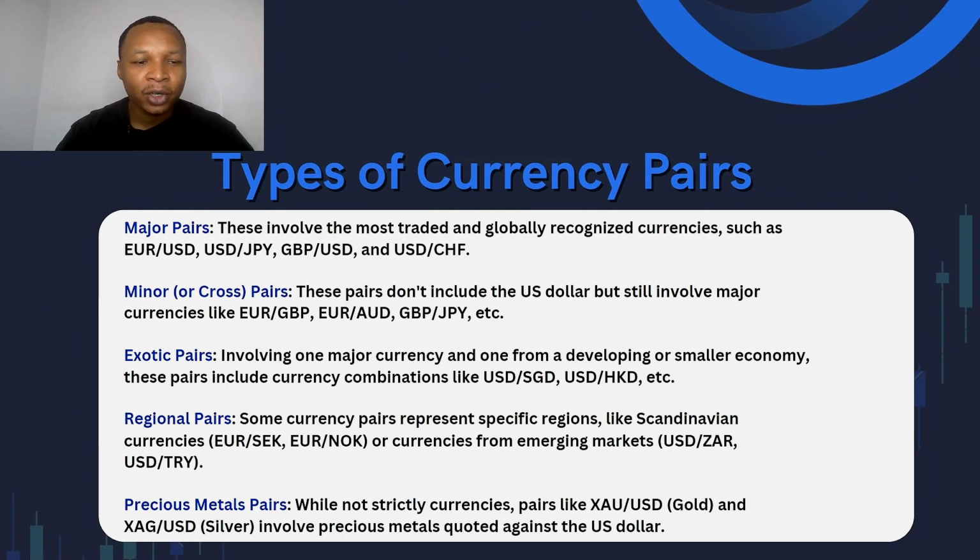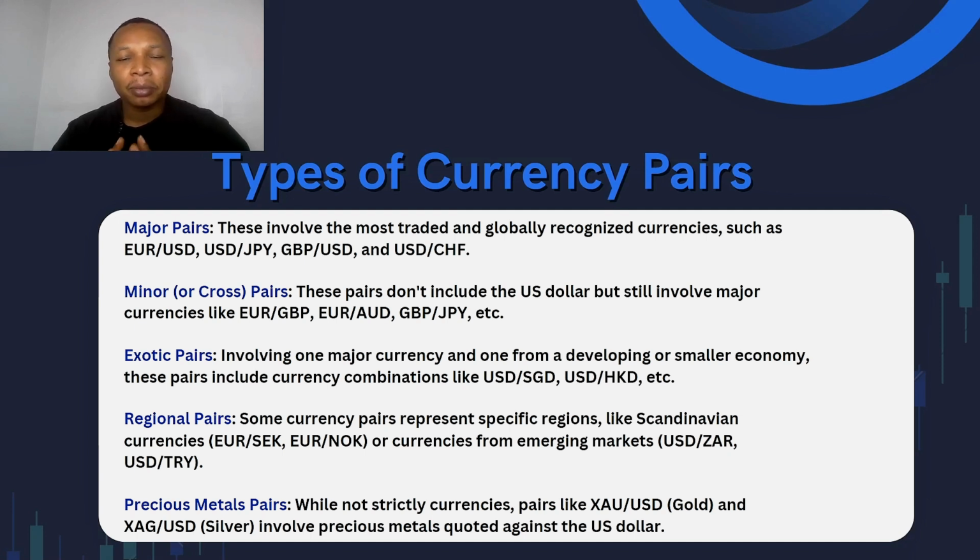Now we have different types of currency pairs. We have about 5 major types. We have what we call the major currency pairs, and these are the most traded currency pairs of globally recognized currencies, or globally recognized countries. These are currencies mostly respected and recognized by other countries. The major currencies are the US dollar, the Japanese yen, which is the JPY, the Great British Pound, which is the GBP, the Euro, which is EUR, the Swiss franc, which is CHF, and some others.